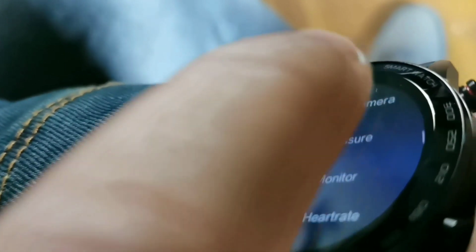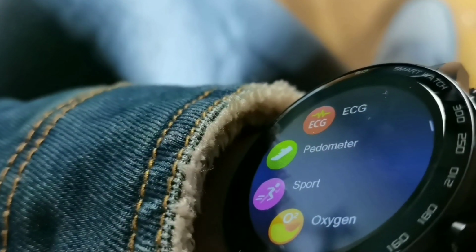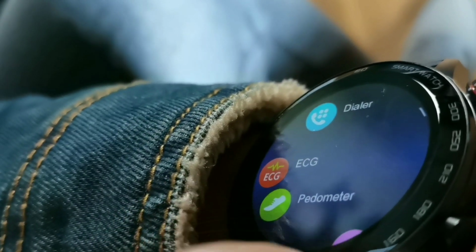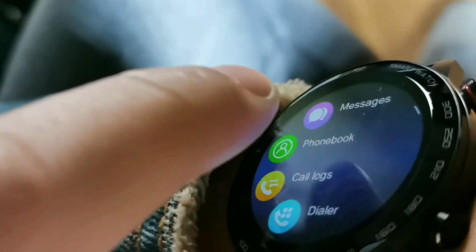But this thing does have a heart rate sensor, pedometer reminder, alarm clock, stopwatch, Bluetooth music, like I said before, steps. It also tracks your sleep as well, so that's a really cool feature on this watch. Something that's really important, calendar notifications as well. So just a variety of things that you can do on here.